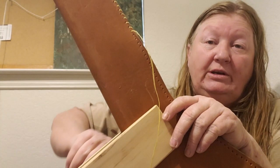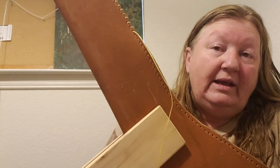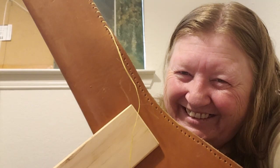All handmade stuff has got a flaw in it somewhere. Something's not quite perfectly in line with the other because people are human, okay? They make mistakes. This is pretty straight. That's all you can really ask for. Unless you're sewing it with a machine, then you're not going to get perfection. Some of you may have heard what was called the Persian flaw. Well, I got plenty of those.